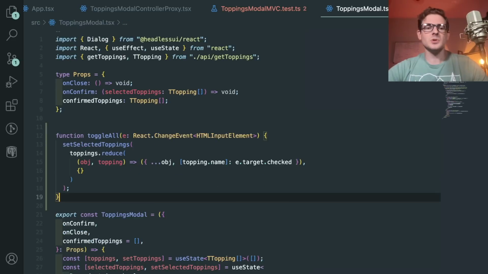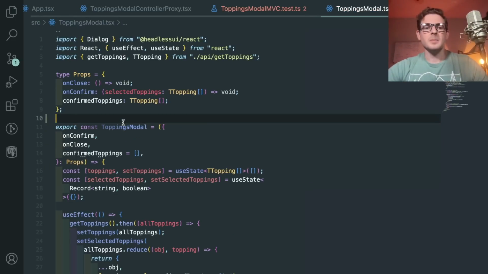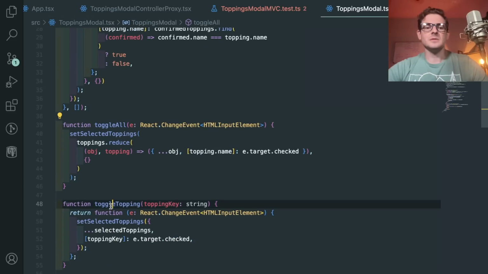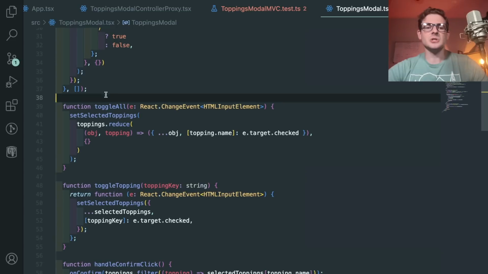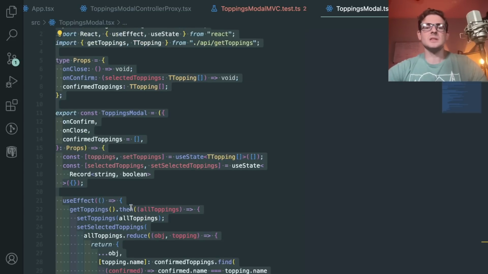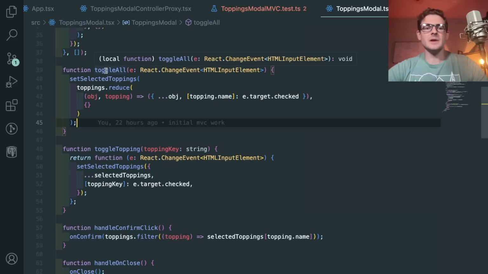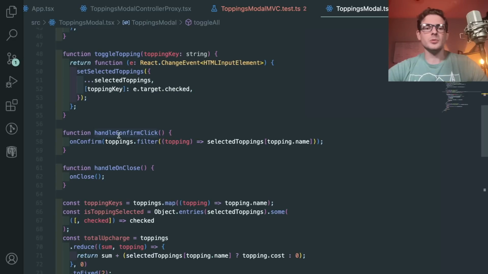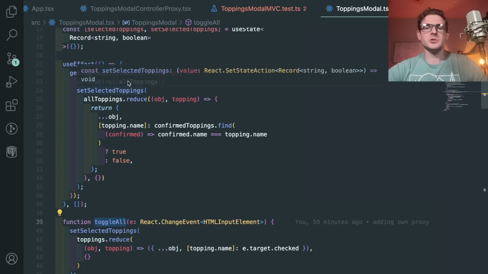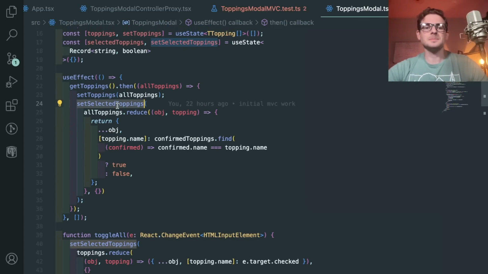Like I could export those all, and then I can test those individually if I wanted to, but I don't find a real benefit of testing individual functions. You want to test these functions in combination, right? This is a unit test. This is the unit that we're testing, this entire functional component. And I want to test that if I do toggle all and then go through and toggle off cheese, I have a certain state set up to verify that.